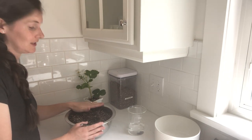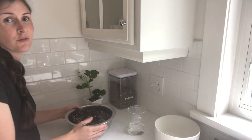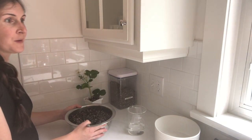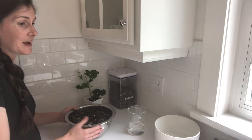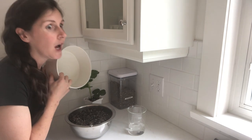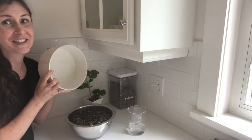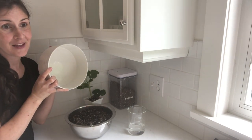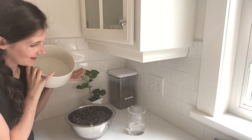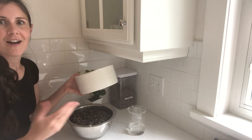What I'm using for potting soil is a mixture — you can use peat moss or coconut coir depending on where you live and your preference. I like to put a lot of perlite in it. Perlite is really helpful for drainage and keeping air in the soil. I'm actually going to use a container without drainage holes, which is like a total no-no because of overwatering. You either have to drill holes in it or commit to not overwatering and use a good potting soil with perlite or something similar in it.